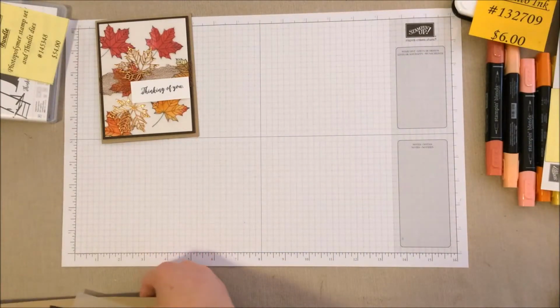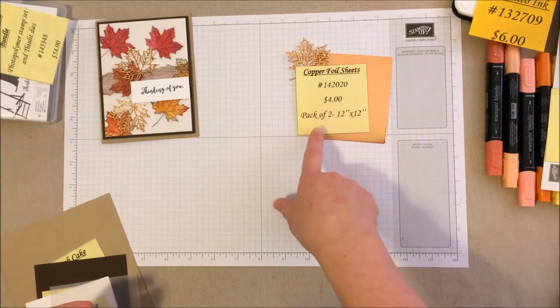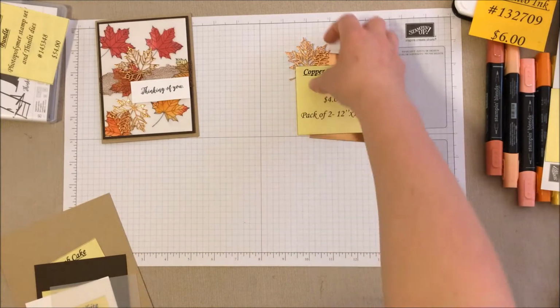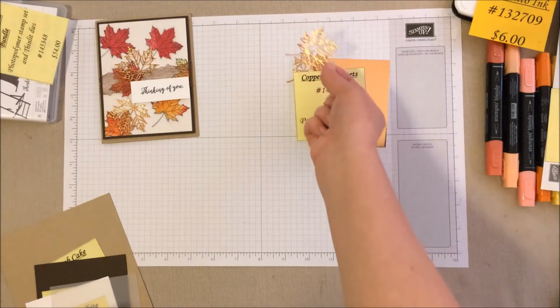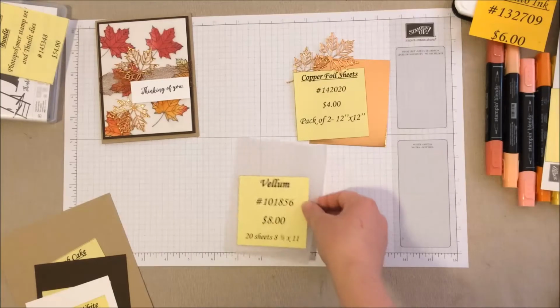So besides that, we're also using a couple different papers. We're going to be using some of the copper foil today. Now these come in 12 by 12 sheets, but we're just going to need a little piece to do our 2 leaves. We're also going to be using vellum today.